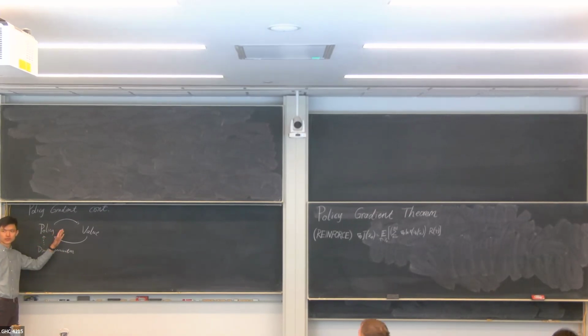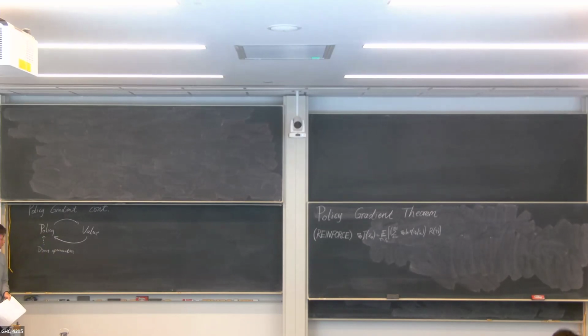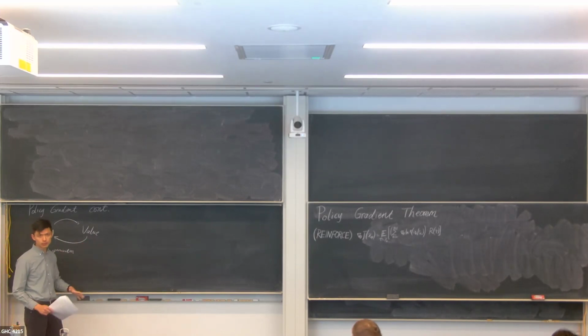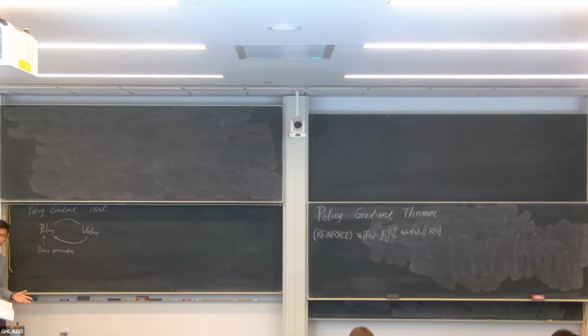Can we temporarily depart from this loop and think about whether there's a more direct optimization technique on the policy? Because the policy is, at the end of the day, usually the thing you really care about, right? You want to make decisions. And why is that? Why do you sometimes want to depart from this? Well, there are problems you can write down where it is easier to optimize the policy directly than to learn a comprehensive set of value functions that capture how well the policy is doing. So you can start thinking about what these examples might look like.